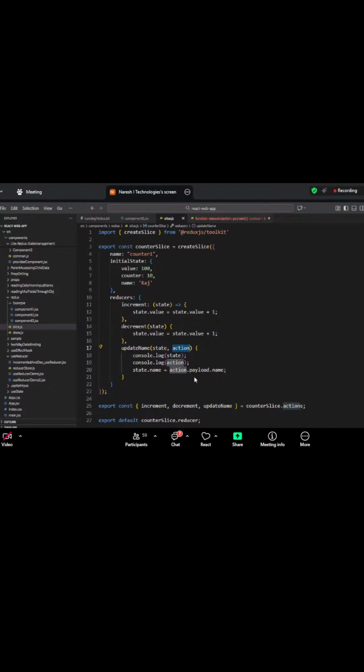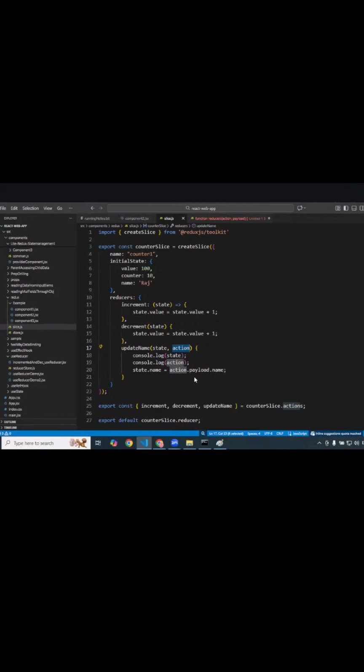Chaitanya asks why an increment function is not using action, and it is usually used for updating in slice.js? It is up to me, right? This is not a predefined action. Under that, whatever logic I want, it's up to me. Either incrementing, I will say increment but I will do decrement, or I will say increment but hard code. Under this increment, you will get the state value and the action value. This guy also gets the action, and it's up to you whether you use it or not. But if I use that parameter to update, I will use it. That's it.